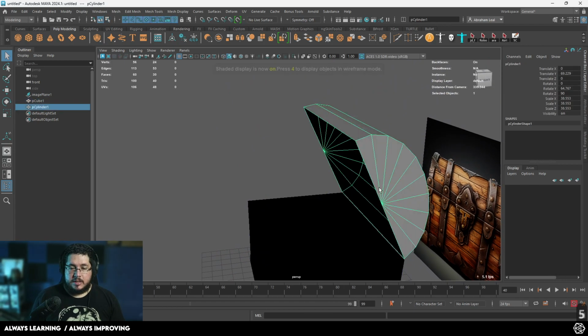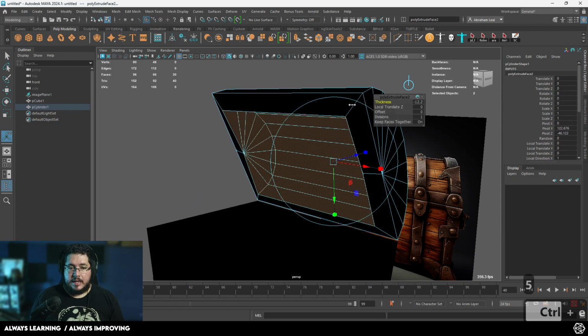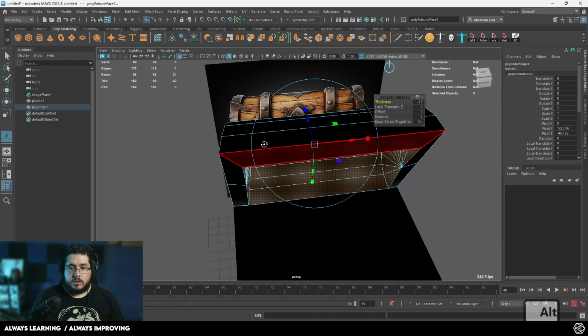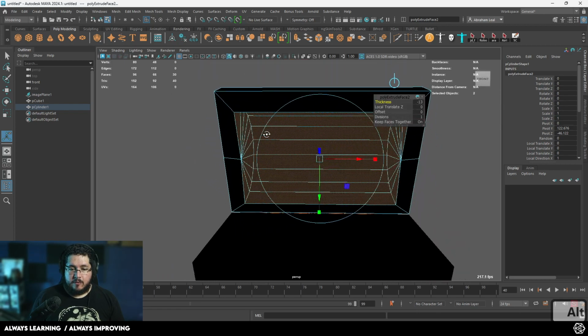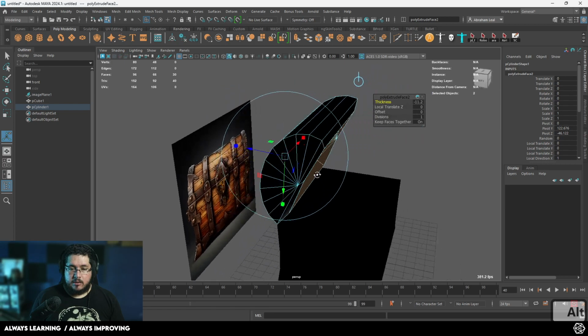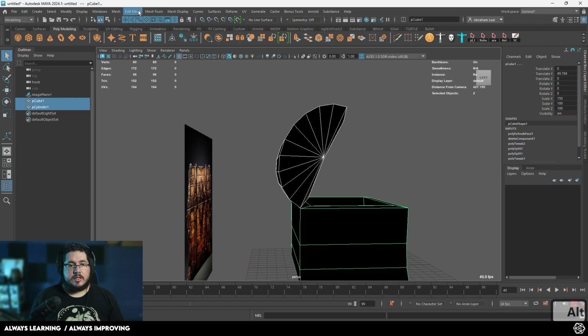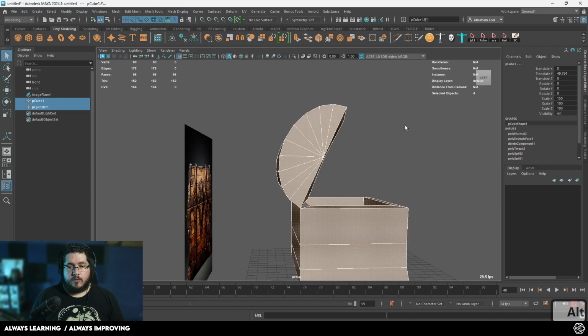We're going to do the same thing on this lid right here. So I'm going to say Control E, and we're going to use thickness to push this in. And this is going to give me a uniform distribution of the thickness, and it's going to try to keep things very, very close together. That might be a little bit too much, so let's keep it like this. And there we go. Of course, the normals are inverted, so we grab both of the elements, and I'm going to say mesh display and reverse.